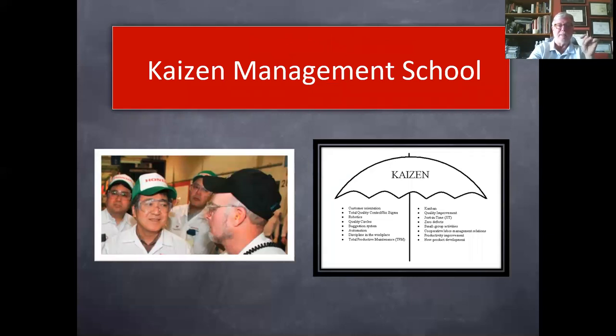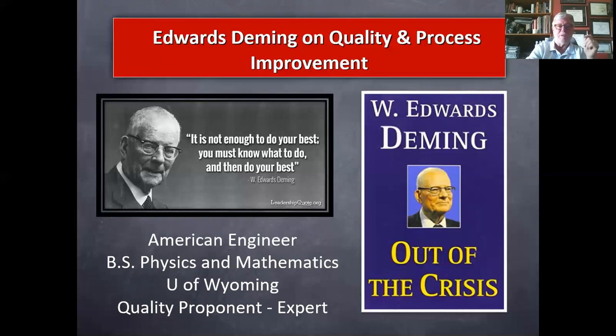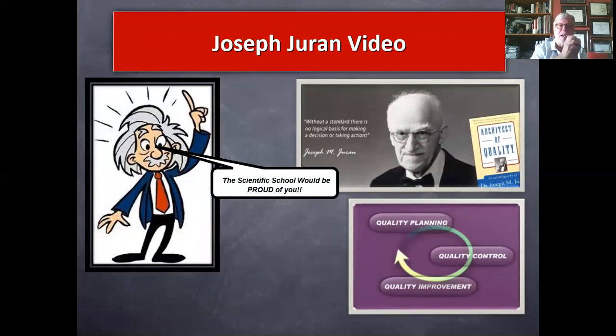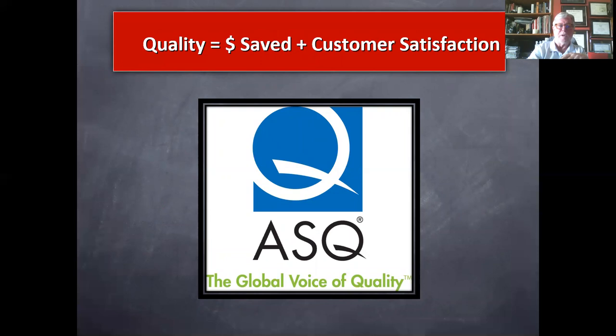And then on the Japanese side, once you hit a goal, they were very interested in continuous improvement. Kaizen meant getting better all the time. So again, we're talking about quality processes, and again, the Deming wheel was important. We talk about him, and these are some of his credentials. He had a partner named Joseph Juran, and there's a video on YouTube if you would like to watch him, where you can hear about his approach to quality planning, quality control, and improvement. So that's about it. And again, there are quality societies, like the American Society for Quality.